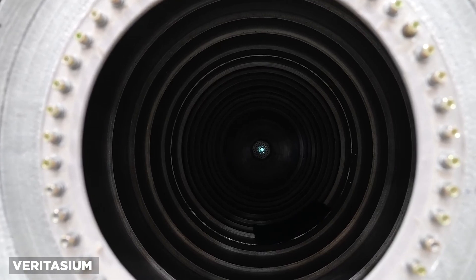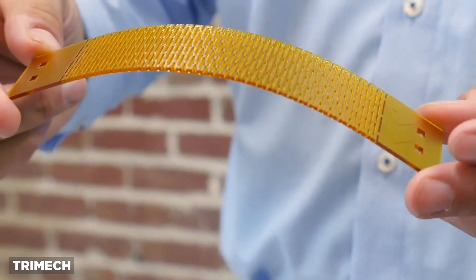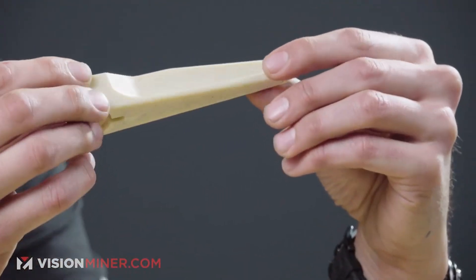So it's not like you're just going to want to take your part and say I want to 3D print it — let's use PEEK because it's the best. It's more about specific applications throughout many different industries where these plastics have been used for 30 years. I heard about a white paper where the Air Force used Ultem 9085 in door mechanisms for a helicopter. It's going to be lighter, saves a lot of weight. Is it going to be as strong as the metal it's replacing? Probably not, but it's strong enough — and it doesn't need to be metal, which saves weight and material. In aircraft, you want to save as much weight as possible.